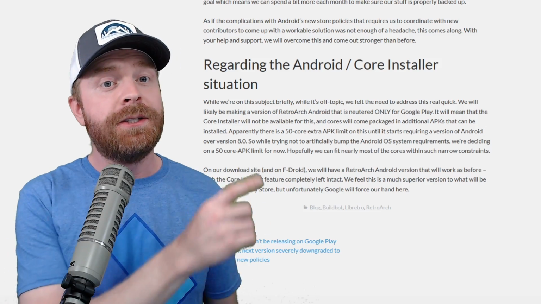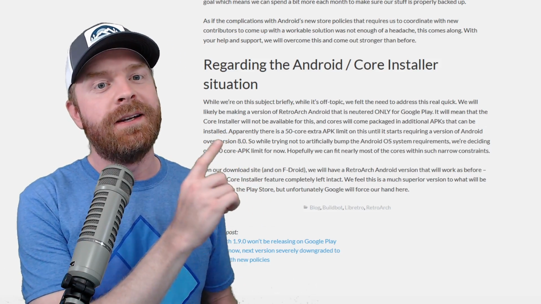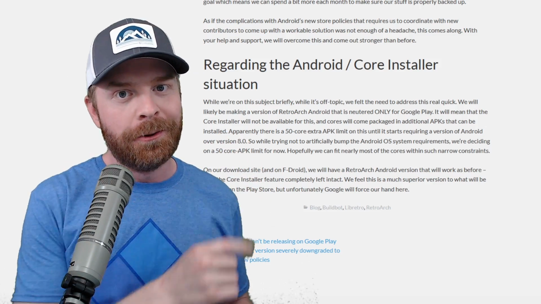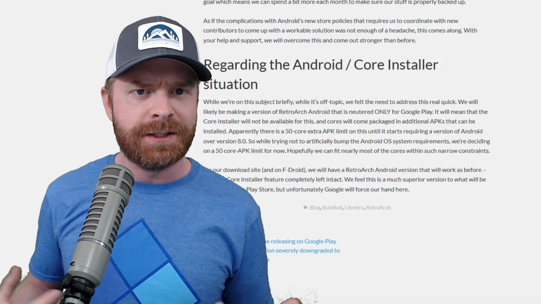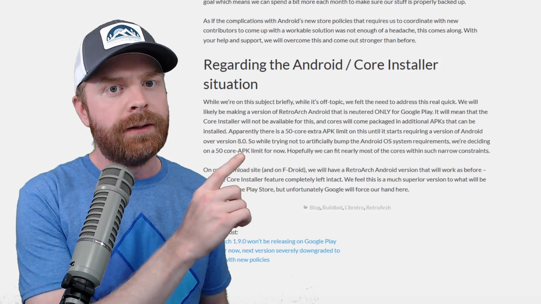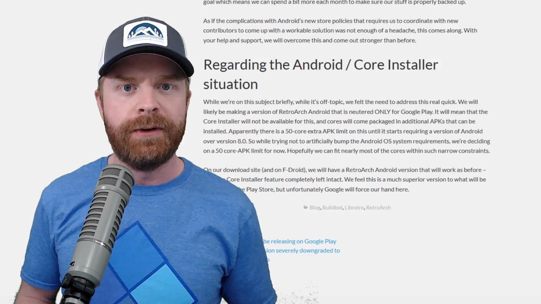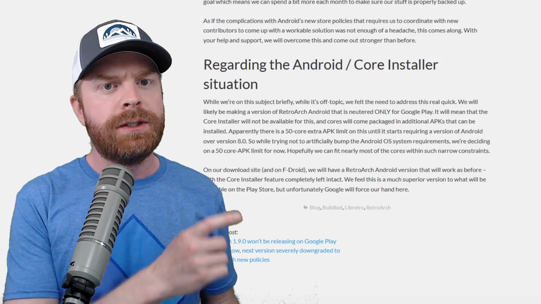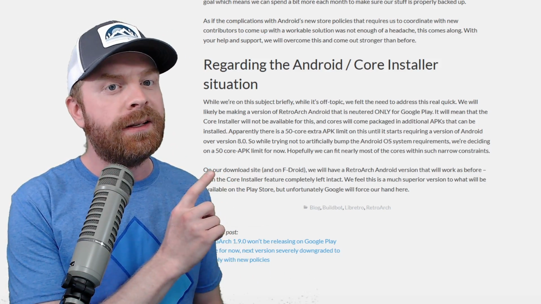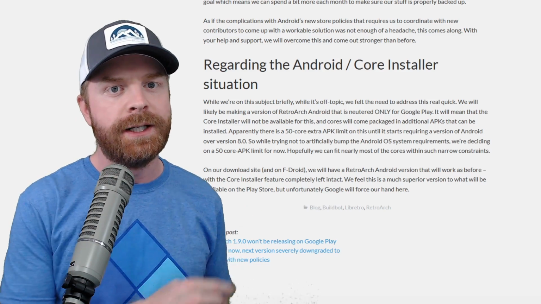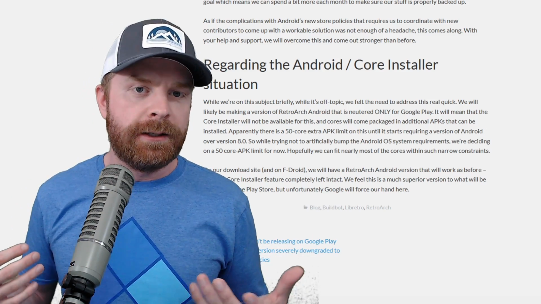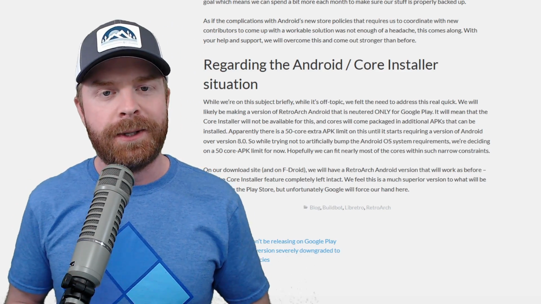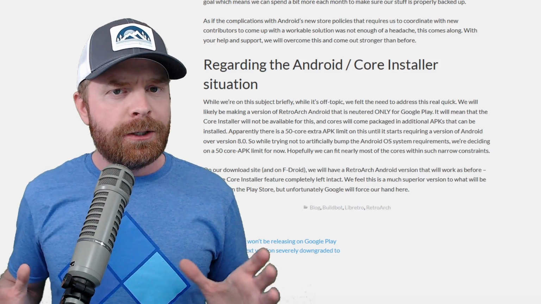And honestly, this is a huge reason for me not to make an updated tutorial for RetroArch on Android video right now, because this situation needs to be cleared up before I can make a proper tutorial video. But there is going to be a much better solution, which is just to download the RetroArch APK and sideload it onto your Android device, which will function exactly the same as RetroArch on Android does right now. So there really isn't too much of a worry there.